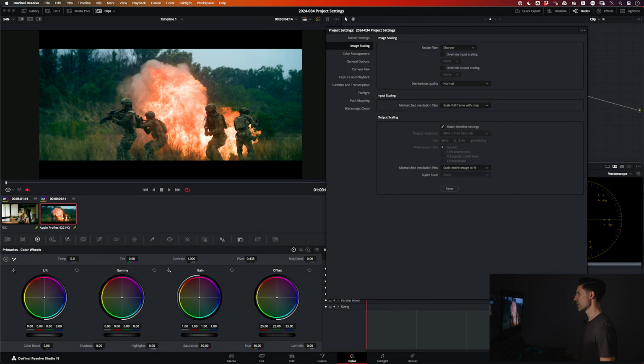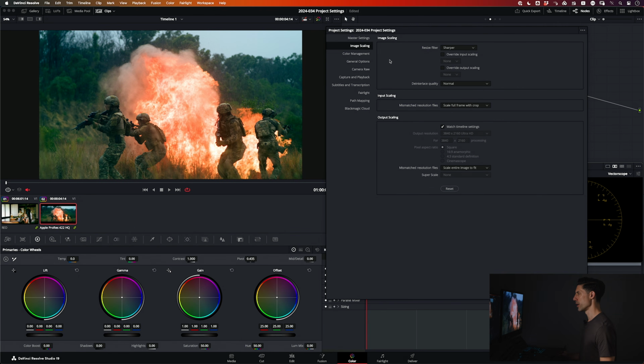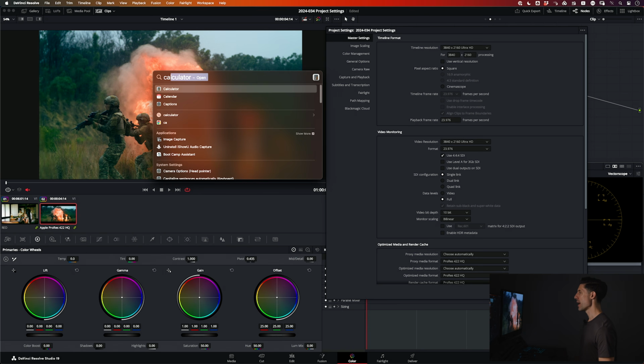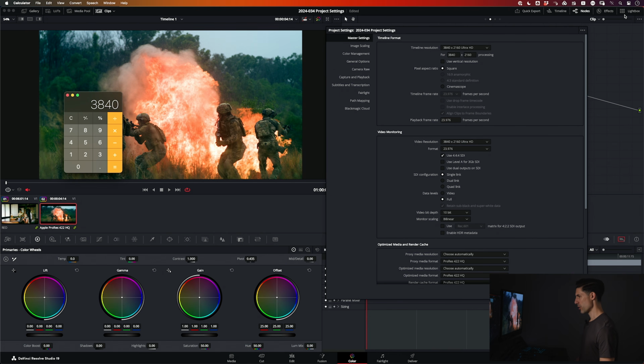So let's do this real fast. I'm going to set my scale full frame with crop back on here. And let's say I want to master at 3840 wide, 3840 pixels wide, but instead of a height of 2160, I want to have the effective height that will give me a 2.39 aspect ratio. So let's once again break out my calculator and do some math here. Let's say we're going to do 3840 divided by 2.39. What vertical height do I need to have in order to get an effective 2.39? That's going to be 1606.